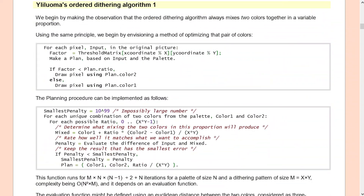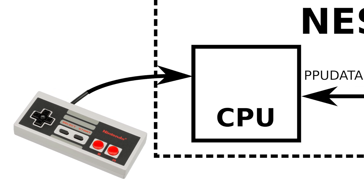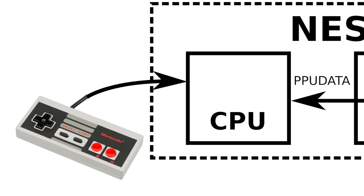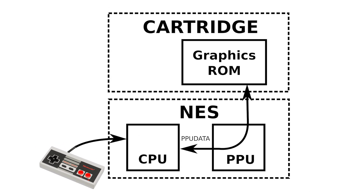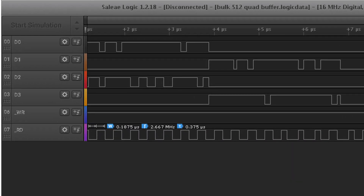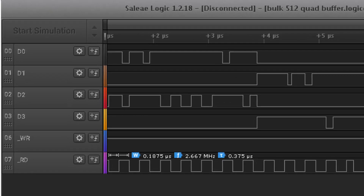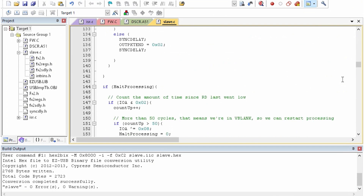So that's the graphics taken care of, but what about the gamepads? The NES CPU handles controller input, and you traditionally speak to the CPU through the CPU bus, but I'm lazy and didn't want to add any additional hardware. We already have the graphics bus hooked up, so why not use that? The CPU can access the graphics bus via the PPU address and PPU data registers, and since we're ignoring the address bus we only need PPU data. During the vertical blanking interval, the CPU writes to the graphics bus to send gamepad commands, and reads palette and music information in much the same way. This is all mediated by some very simple FX2LP code to keep everything synchronised.